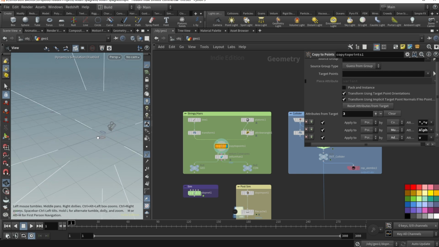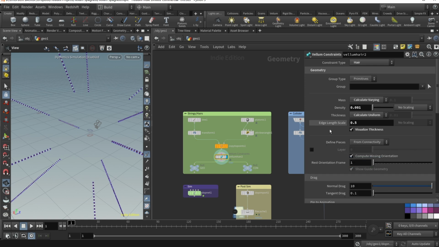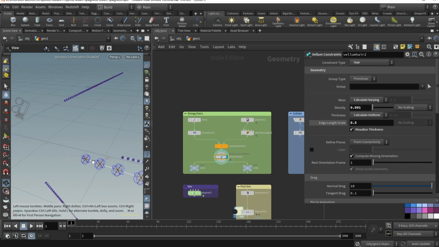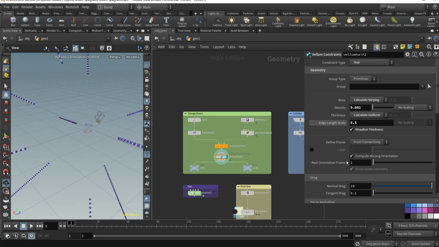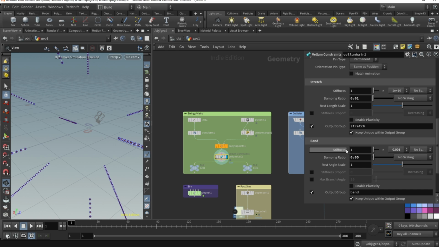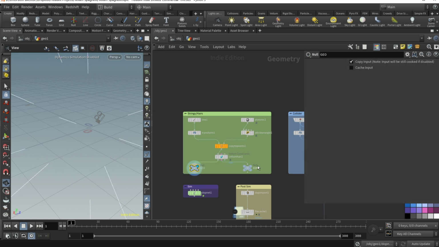So now we need to add some vellum constraints. You drop a vellum hair, or you can drop a vellum string or hair. I don't think that it really matters, but the tricky part here is the edge length scale, and for this one I'm using 0.5. And you can select the visualized thickness, and then you can see here these kind of visualize the thickness of our hair, and this basically determines how thick your spaghetti will be. Damping ratio set to 0.01, yeah. Bend stiffness set to 1 multiplied by 0.001. That's it. And we drop two nulls, one geo and one constraint.